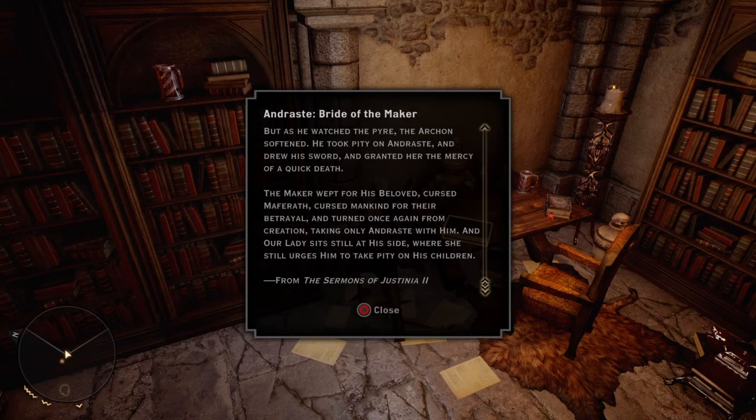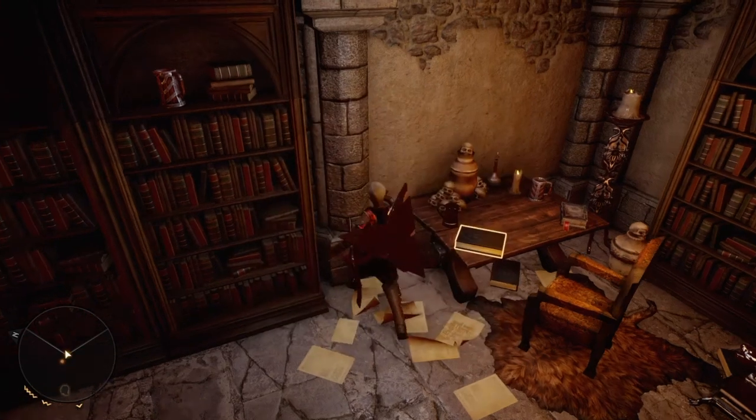The Maker wept for his beloved, cursed Maferath, cursed mankind for their betrayal, and withdrew once again from creation, taking only Andraste with him. Our Lady still sits at his side, where she still urges him to take pity on his children. From the sermons of Justinia II.